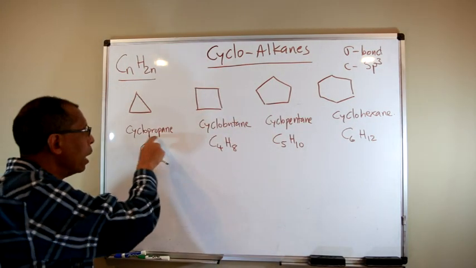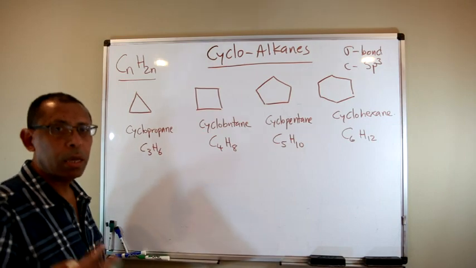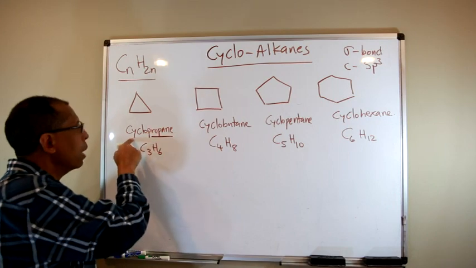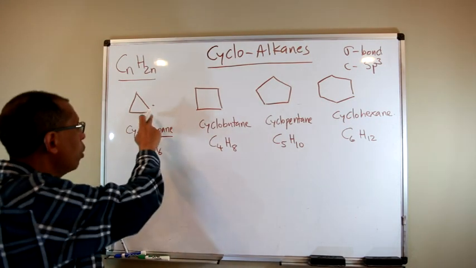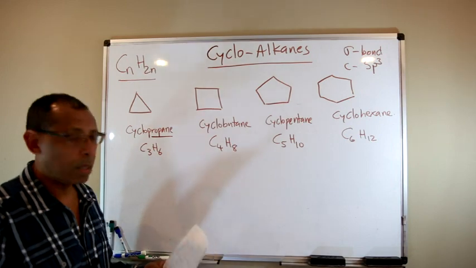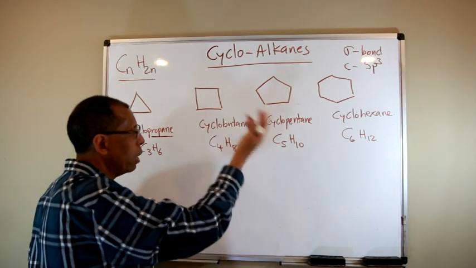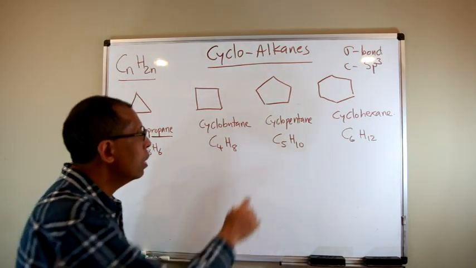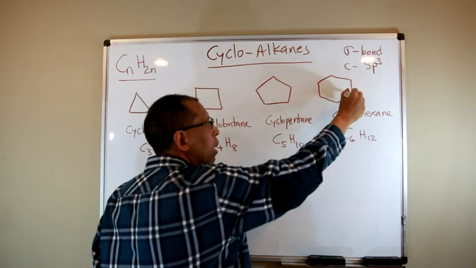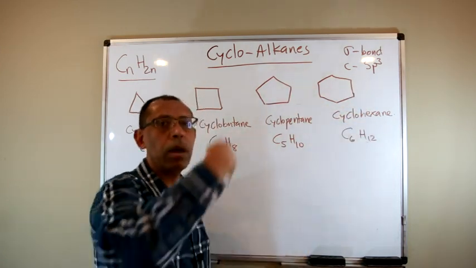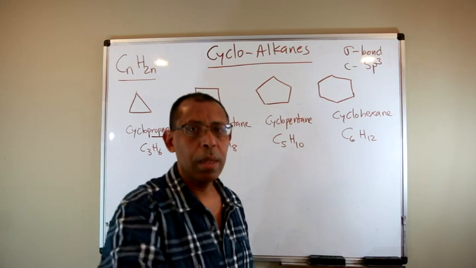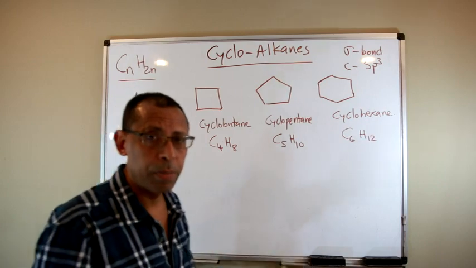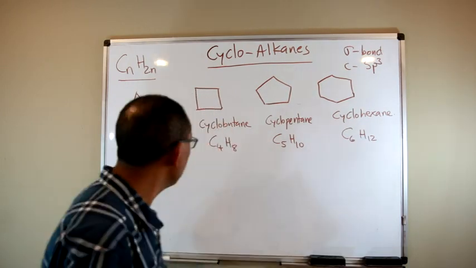So cyclopropane, remember now, propane in normal propane is a chain, but here you start by saying cyclo, to show that this compound is a cyclic structure. Next one is butane, but in this case 4 carbon, a cyclobutane, a cyclopentane, a cyclohexane, a cyclooctane, cycloheptane, cyclodecane, and it continues. So the ring size becomes larger and larger.